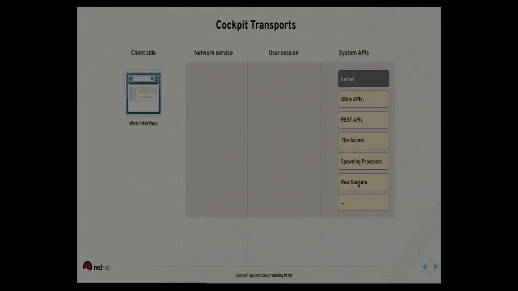So over here, on the right-hand side, we have various system APIs. It's the kernel APIs, dbus, processes to spawn. Some of those are APIs. Some of them are just random commands, but some processes that you spawn are real APIs. They produce output in a predictable way and take predictable input. There's raw sockets, Unix sockets, and files that are APIs, such as the password file. Its format, its layout is a predictable API. Now, over on this side, we have a web browser. So how do we actually make this work? On this side, we have all the logic for driving those APIs. How does it actually connect across?